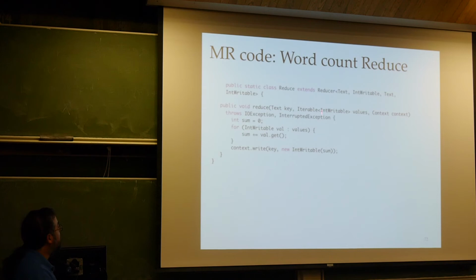Okay, in general, all you can do is iterate over them. So you basically go through the values one by one. Here, all I'm going to do is add up the values. So this is doing the sum reduce, and when I'm done, I write out the new key and the new value. In Google's MapReduce system, there's a very similar API, but you don't write out the key. The key is just the same as your input key.